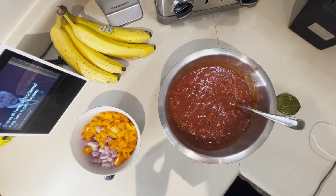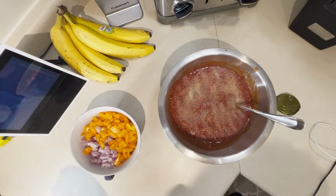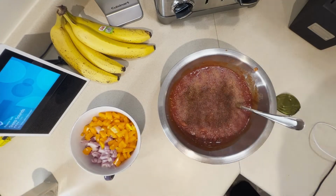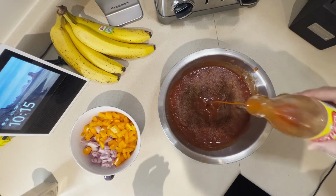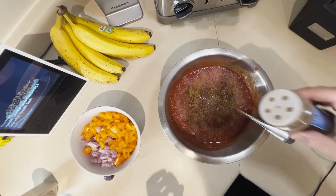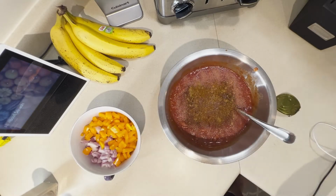Next, we're going to add some garlic powder. And next, we're going to add a little bit more chili powder. A little bit more hot sauce. Some more ground cumin. A little bit more paprika. Some salt and pepper.